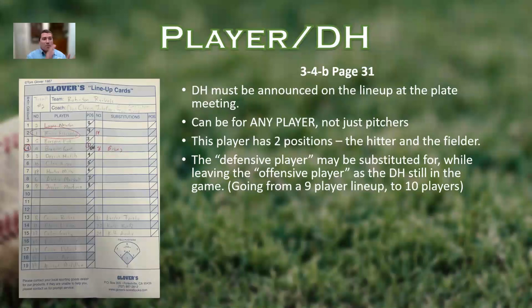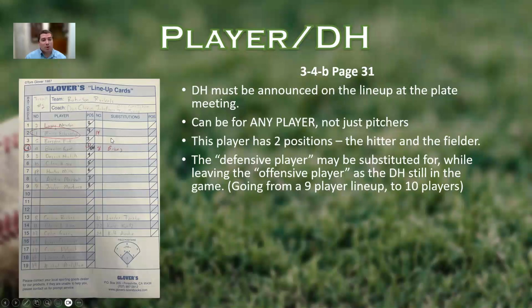And this is where we go from 9 players in the active lineup to 10 players in the lineup, okay? So if you look over at my lineup card over here, you can see that I circled the number 1, right? The position 1 right there. That is telling me that that position was substituted for, and now number 8, Burks, came in to pitch. So 8, Burks is now my pitcher, but Gant is still in the game as a designated hitter.